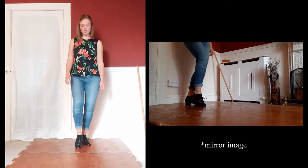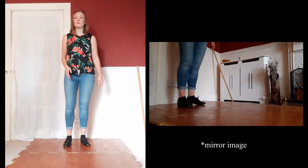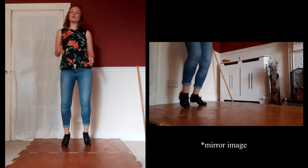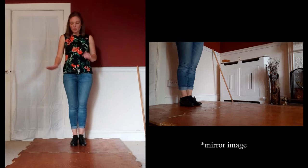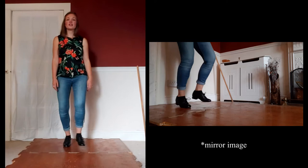So with that step, it is three steps, one, two, three. But we're going to put the emphasis on the first one. So we're going to drop, two, three, drop, two, three, drop, two, three. So all of our weight is going on to the first step, and then it's two, three little ones after that. Let's try that once all together. We're going to start on our left foot for this. So we're going to go one, two, three, one, two, three.